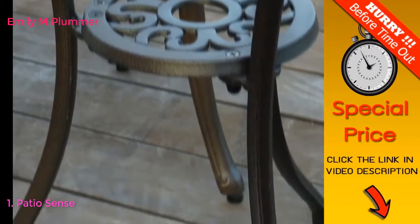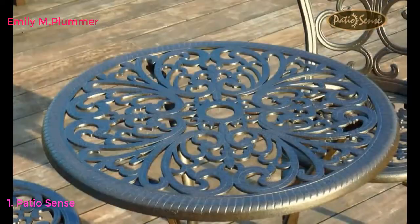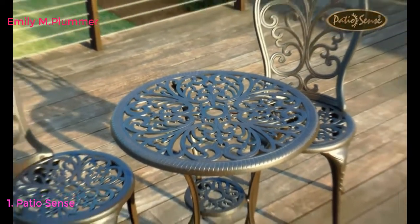Whether you're using the Faustina Antique Bronze Cast Aluminum 3-Piece Bistro Set from Patio Sense for entertaining or dining, this unique set does it all in comfort, quality, and style.